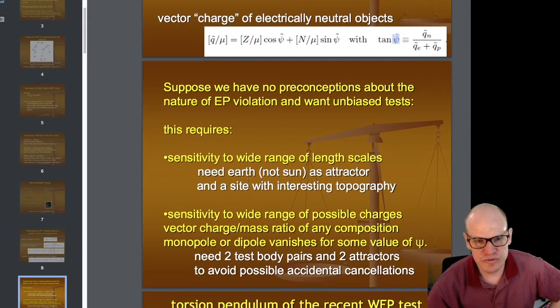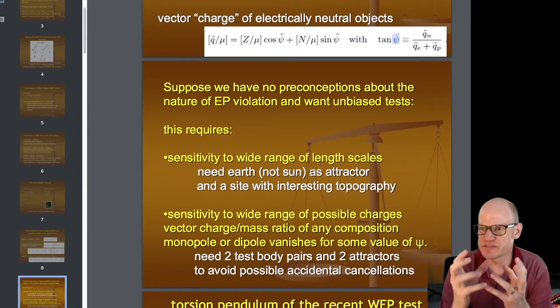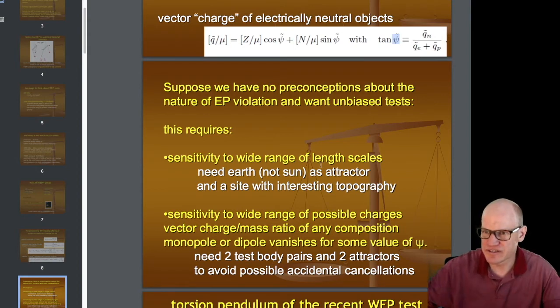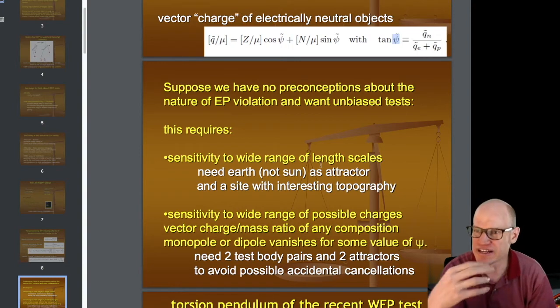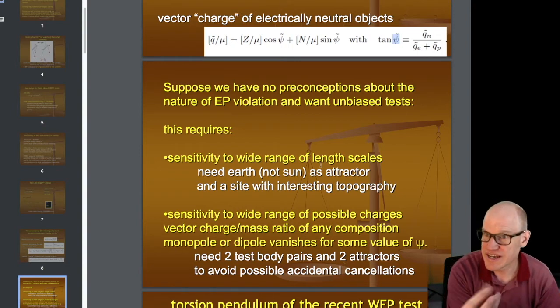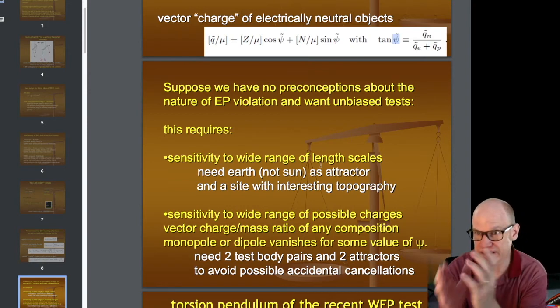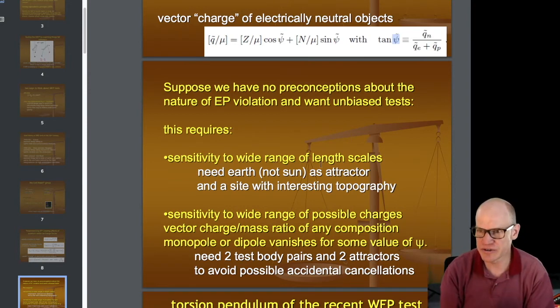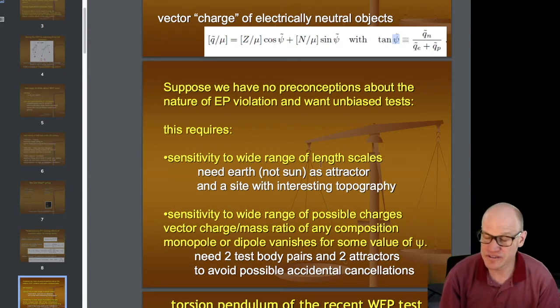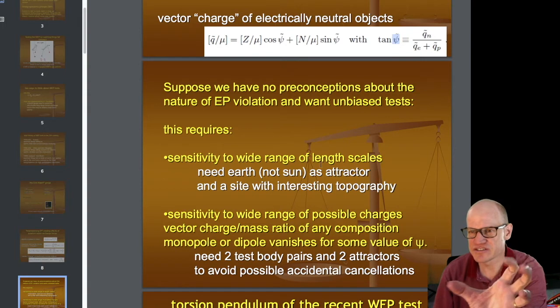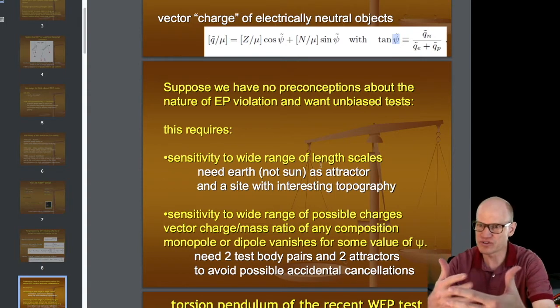Okay, so you need to be sensitive to a wide range of length scales, because if some new force is mediated by a particle, and the particle is massless, then its force range is infinite. It will have a force that extends forever, like gravity does. But if the particle that contributes to this force has some mass, then it will have a length scale. You need to be able to measure both the strength of its coupling and the length scale over which it interacts. For example, the strong nuclear force interacts only on length scales the size of the nucleus, and so we don't feel the strong nuclear force once you get outside of the nucleus.